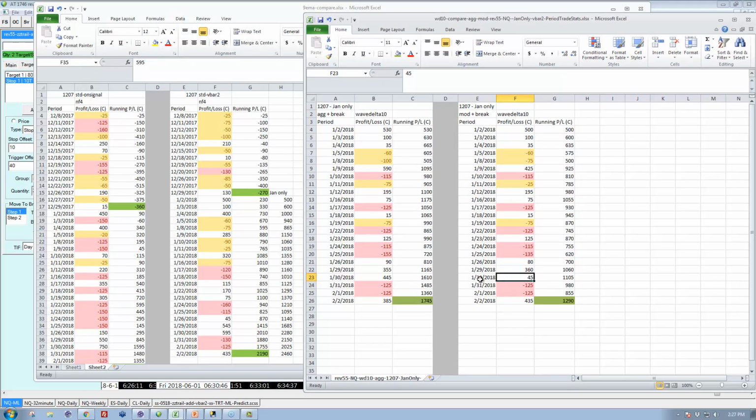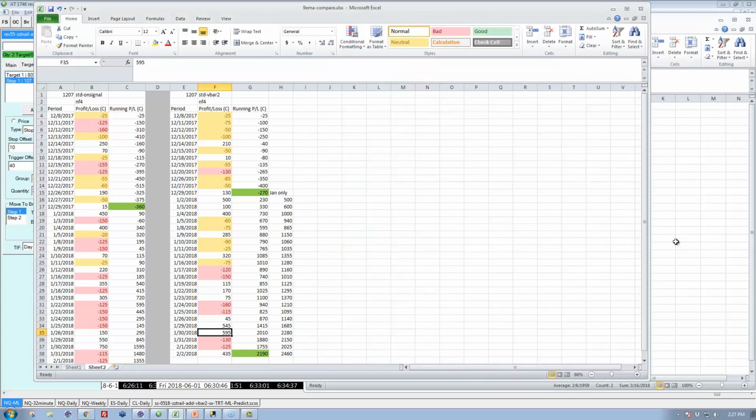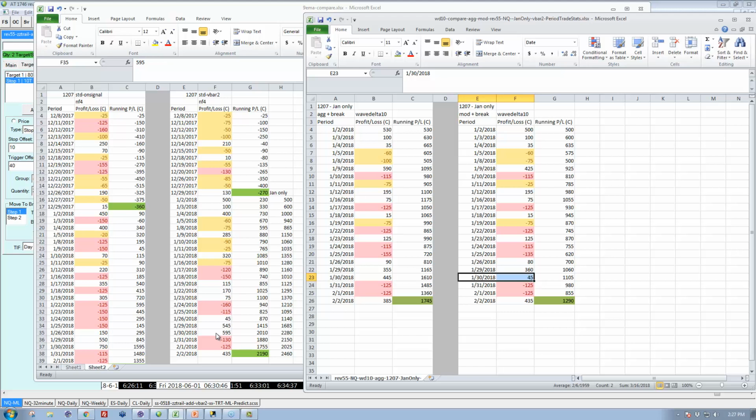If you look at that, on the 30th, actually, I guess it would be over here. The 30th shows $45 using moderate codes. Here it shows $5.95. It's hugely different. So that would be a very interesting day to go look at and see. Okay, well, why? Well, what happened there? Why is it that this is so much better? And then is there a way to adjust the logic? Am I too tight on the number of ticks? Yeah, things like that.